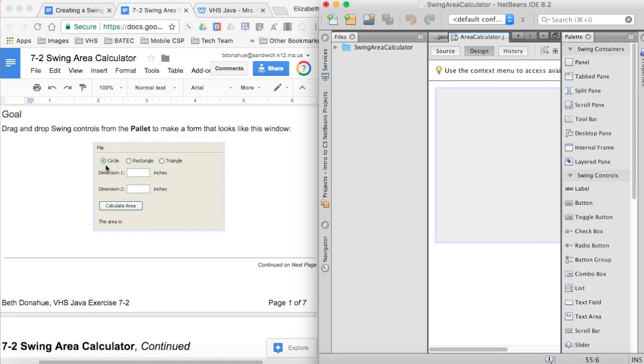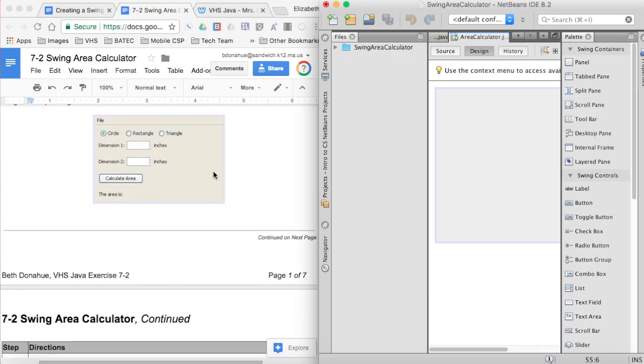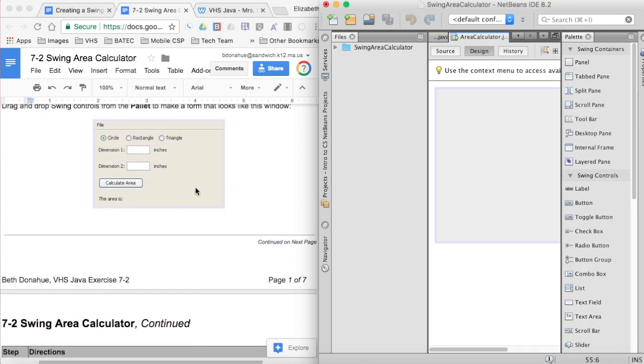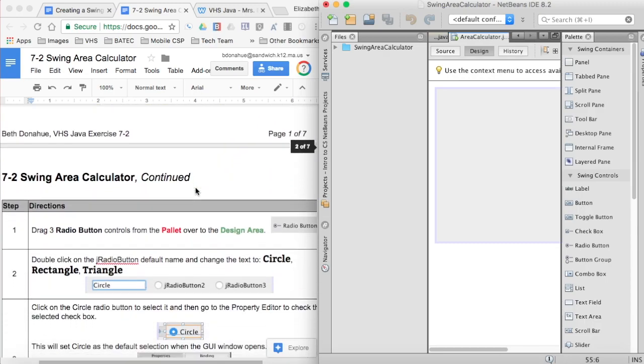So this is again the one where the user's picking the input. The user's going to pick if they want circle, rectangle, or triangle, and they're going to input the dimensions. This is just like the exercise you did before, but instead of those if-else statements depending on if they pressed a number, because our code before was asking them for a number, this time they're going to use this nice GUI window, so that'll be really nice to be able to use.